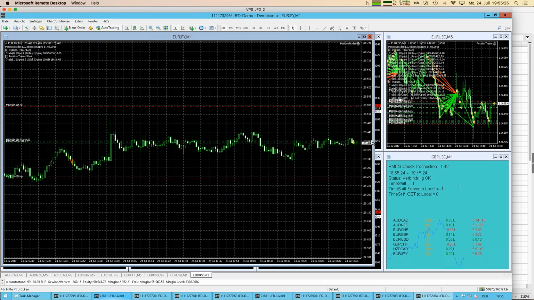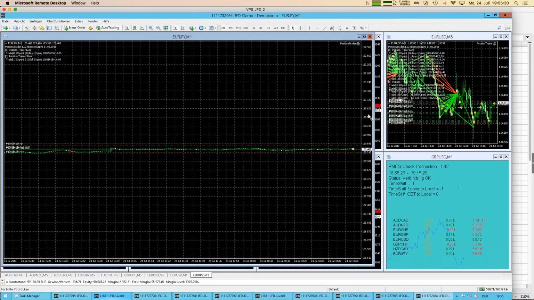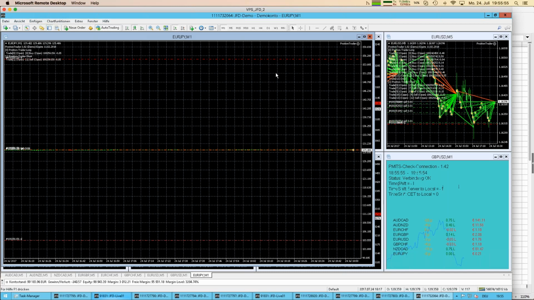But we can do, in the meantime, something else. We can look right now when we opened absolutely the first trade, there we are. When we opened just the first trade with 0.01 lot in this case, the stop loss is far away, really far away. And that stop loss we would not reach, even not within months from now. But that's how it should be, starting with a stop loss which is really far away.